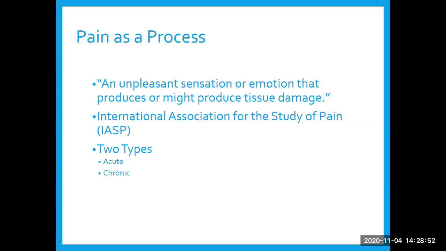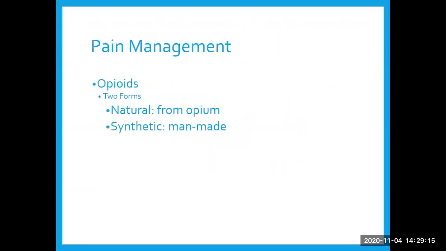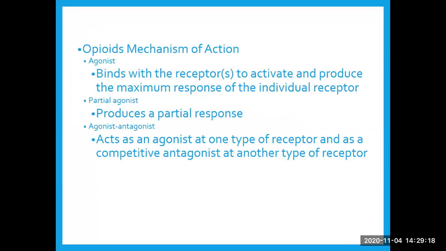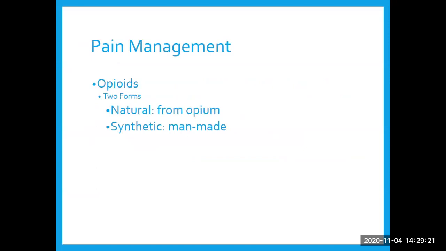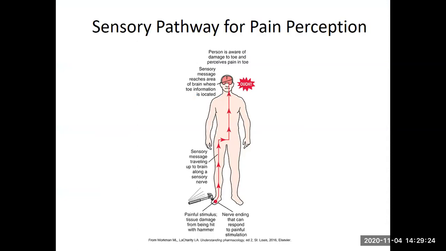The first one you want to know is that the smallest amount of tissue damage that makes a person aware of having pain is their pain threshold. Everybody has a different pain threshold, and they feel pain in a certain way. There's acute pain, which is related to an injury, like recent surgery, or some type of trauma. Then you have chronic pain, which is pain that continues beyond the expected time frame of an acute injury process.